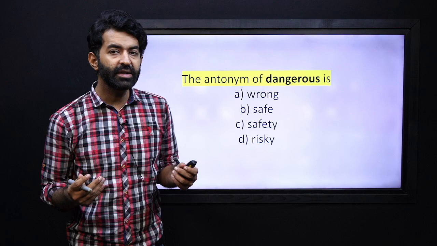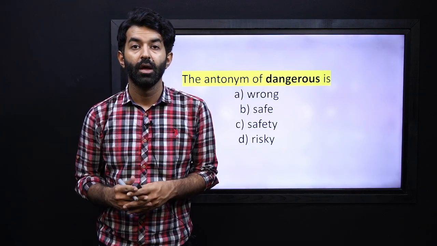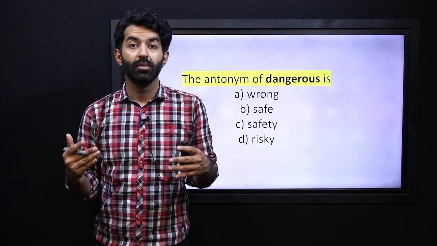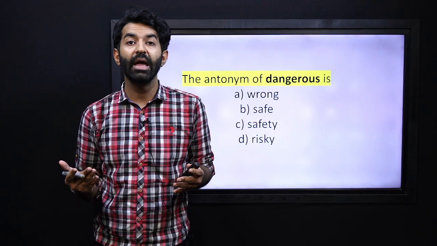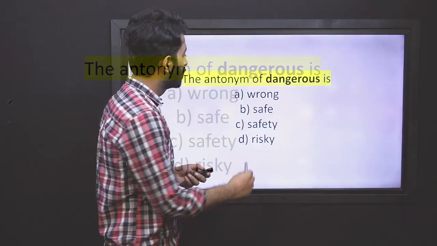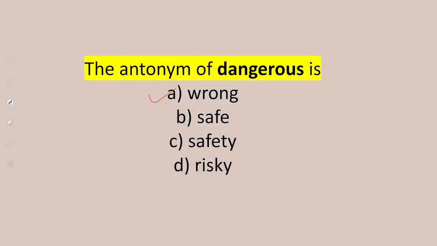Now, let's talk about antonyms. Now, what is the word that comes to your mind, the opposite word of the word dangerous? Is it wrong? If something is not dangerous, then is it wrong? Is it safe, safety, or risky? Yes, students, find out quickly so we can get the right answer.